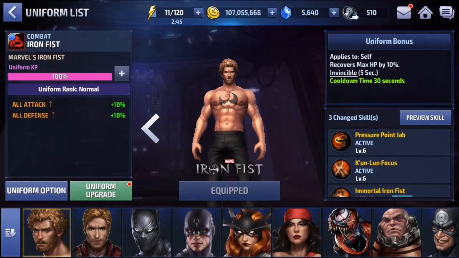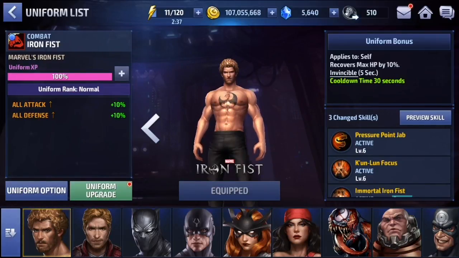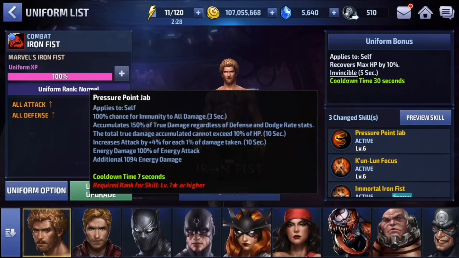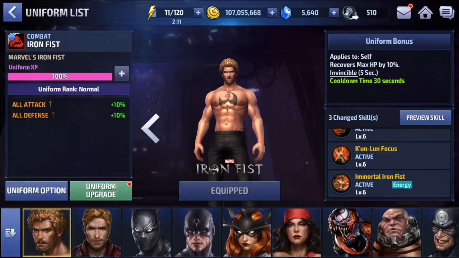He still gets the same uniform bonus across all the uniforms, which as you can see, I have the white one, right? However, the skill changes he gets on this one are actually pretty insane. He gets the pressure point jab right here, and that gives him some damage block or damage immunity. On top of that, he gets a long iframe on Immortal Iron Fist, which is amazing because without these two changes, he actually lacks survivability. That is the only weakness that Iron Fist has in this game.